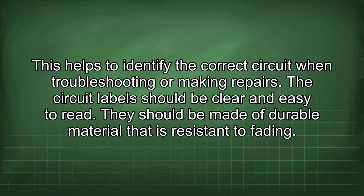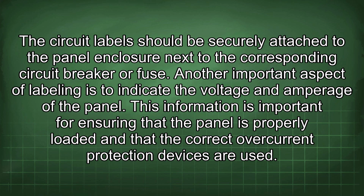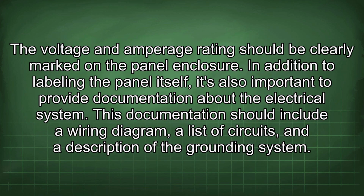The circuit labels should be clear and easy to read. They should be made of durable material that is resistant to fading. The circuit label should be securely attached to the panel enclosure next to the corresponding circuit breaker or fuse. Another important aspect of labeling is to indicate the voltage and amperage of the panel. This information is important for ensuring that the panel is properly loaded and that the correct overcurrent protection devices are used. The voltage and amperage rating should be clearly marked in the panel enclosure.